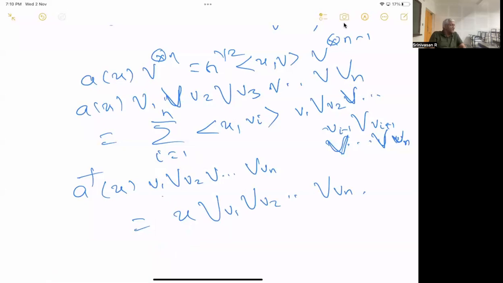See, these are unbounded operators, because if you compute the norm of this, I don't know whether I'm missing some n factorial somewhere, but up to a constant, it is like this. Should we put a bracket on V1 up to Vn? Why do we need a bracket? Oh no, sorry, there is no need for a bracket. It is just a symmetrization of U tensor V1 tensor V2 up to Vn. We just symmetrize the whole thing.